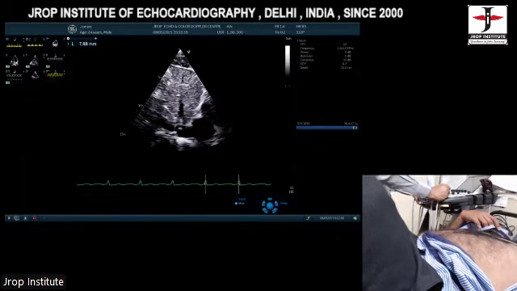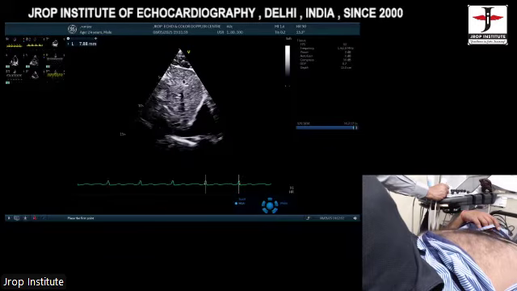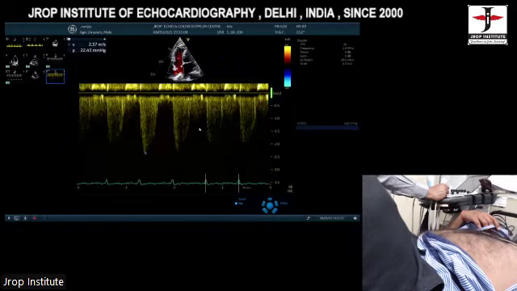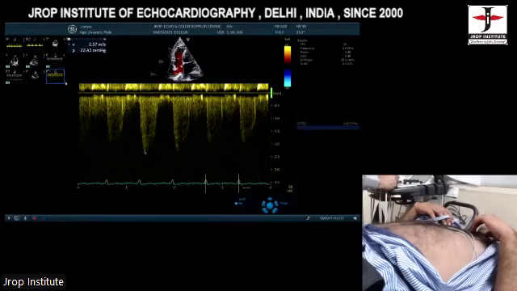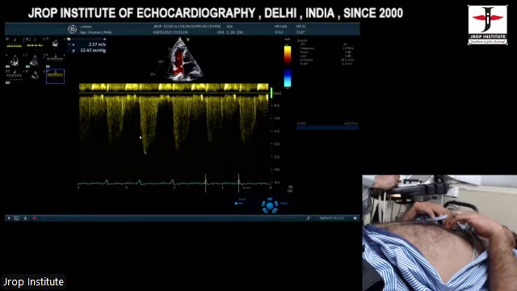So you look at the IVC size. In this patient, we take RA pressure as 0. His TR jet gradient is only 25 or 27, whatever it is. Just a second, you can see that gradient again, like 22 millimeters of mercury. His RA pressure is 0. So we take 22.6 into 22 is 13.2, plus 2.1 would be the mean pulmonary artery pressure. 14.3 is the mean pulmonary artery pressure.